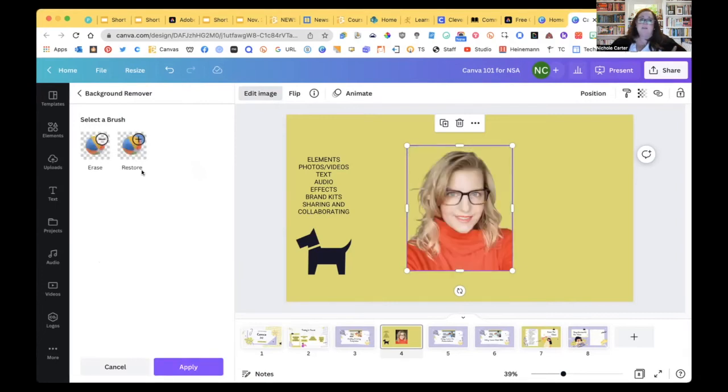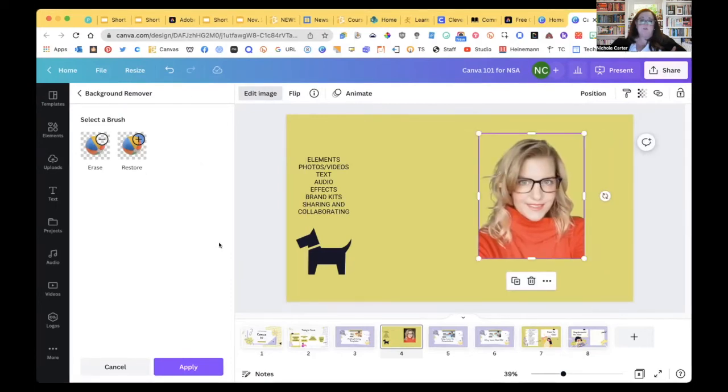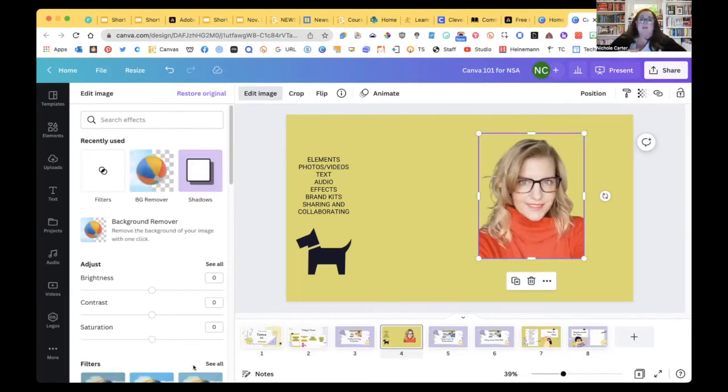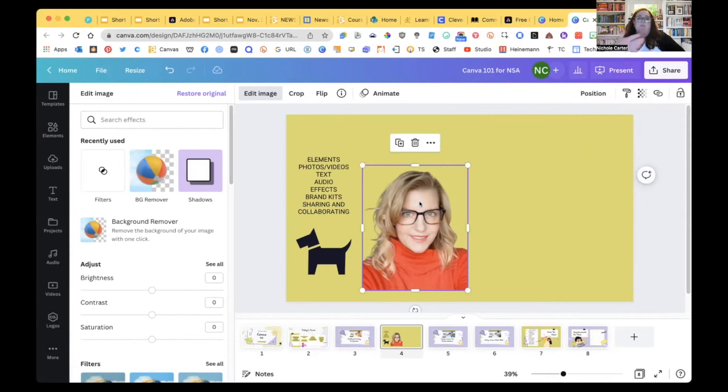And I find this to be an incredibly helpful tool. So now I just have like an invisible background. So I'm going to say apply. If this didn't make it the way that you wanted to, it also has the ability for you to use your mouse and to go back in and add parts of the photo that you wanted it to use or to leave behind. So I find this to be incredibly helpful, and I use it more than you would think. So that's just remove background.